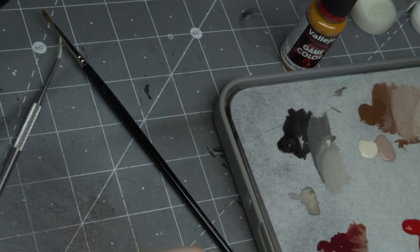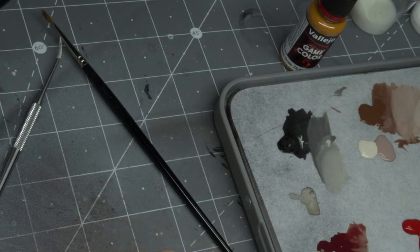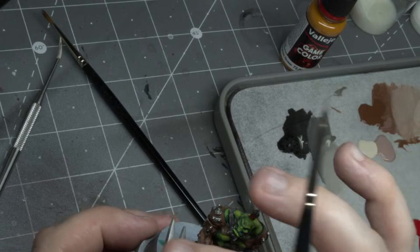Just go a little bit back and forth between these, just to create a little bit of variation, because it kind of feels like everything got a bit homogeneous there. Actually, I'd prefer some of this to be a little darker. There we go. I'd like some unevenness even in the actual blade itself, just in those centre pieces there. Just feel like they should be just a bit darker. There we go.